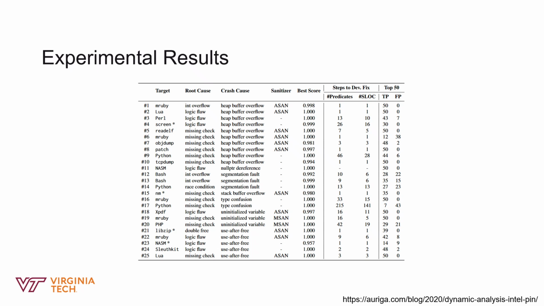However, overall, the developer fix appeared quite early in the list of predicates that had to be looked at, which helped reduce the number of lines that had to be analyzed by someone who was triaging a given crashing test case from a fuzzing campaign in order to fix a bug, which can help reduce the triage bottleneck that occurs in many fuzzing campaigns.